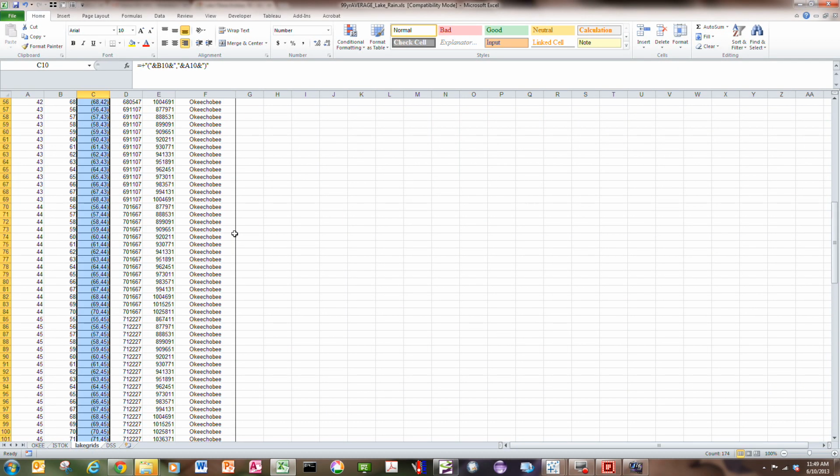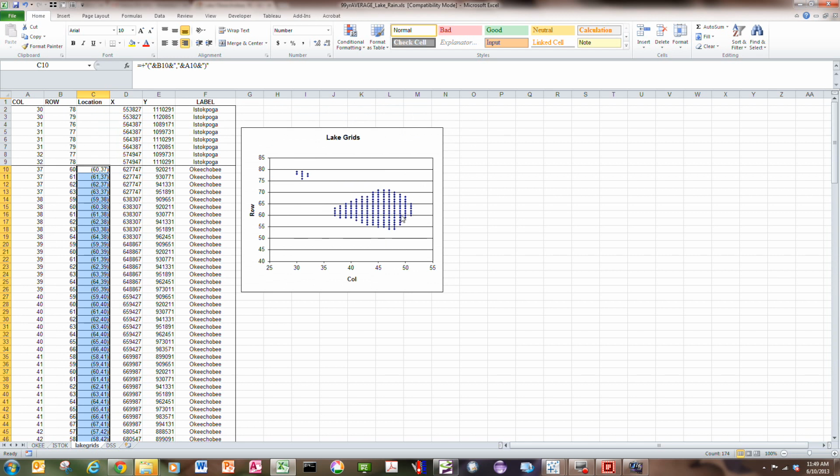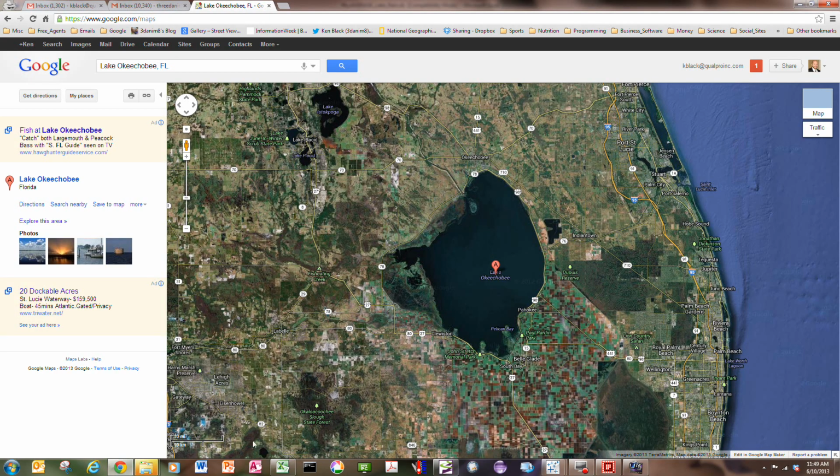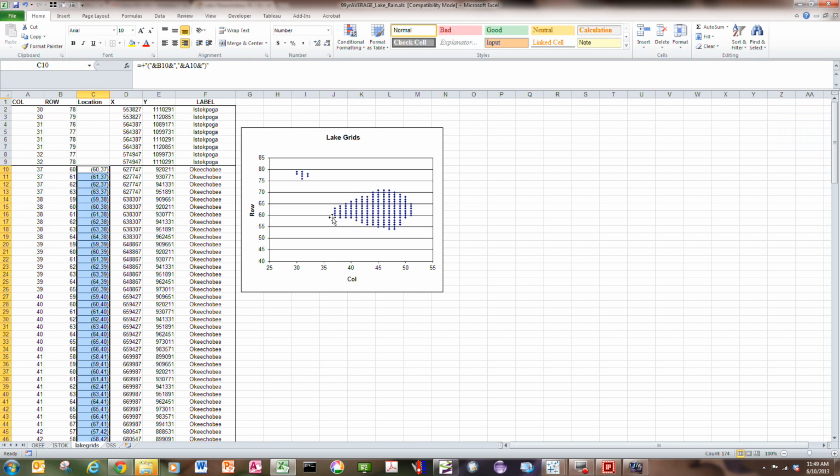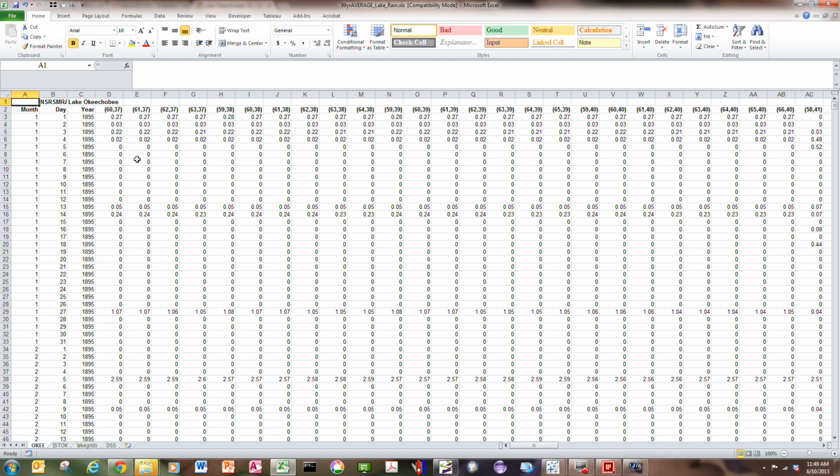The grid for Lake Okeechobee looks like this. Of course, it's probably rotated 90 degrees compared to the map that we were just looking at. But nonetheless, these are rows and columns of discretized points, and at each of these points there's an easting and a northing coordinate. Looking at the data, this is a compressed file format where you have a row, comma, column location, and then the interpolated value of rain on January 1st, 1895, and January 2nd, 1895, and you can see that each day those numbers change.